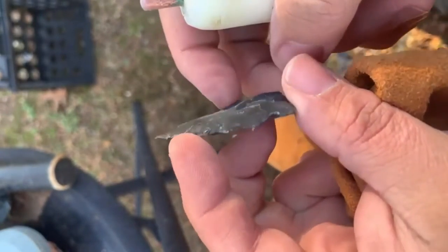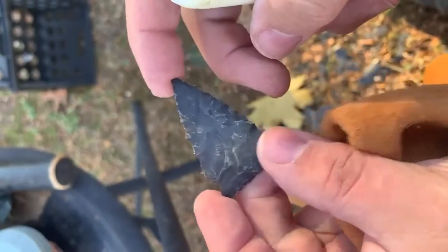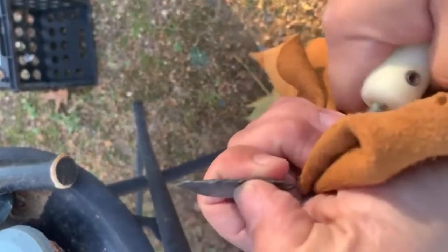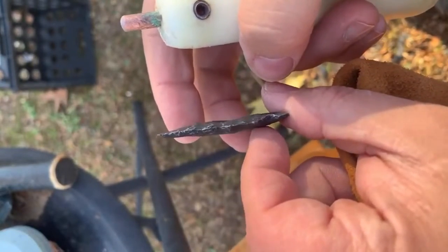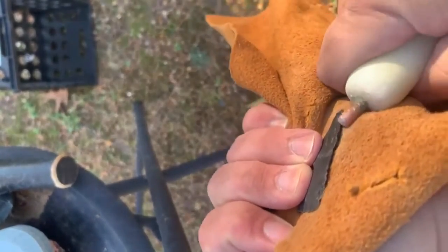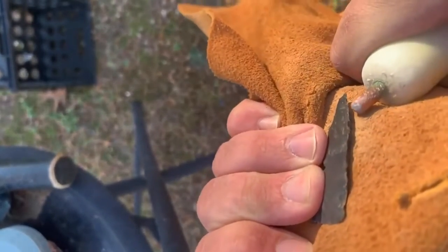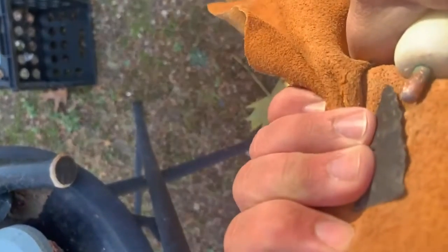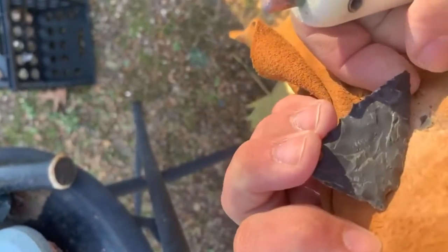It's super thin for Norman scale. My other arrowhead was a little bit thinner, but I'm running out of strength to do this. Should try to get rid of a little bit of that. Oops. Yeah, I'm running out of strength to pressure flake here.